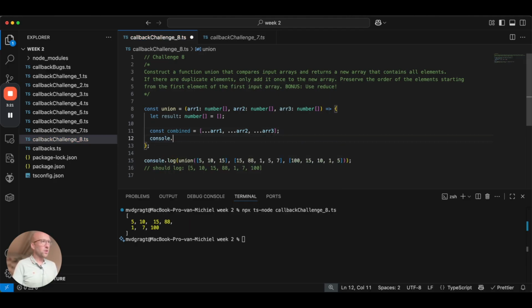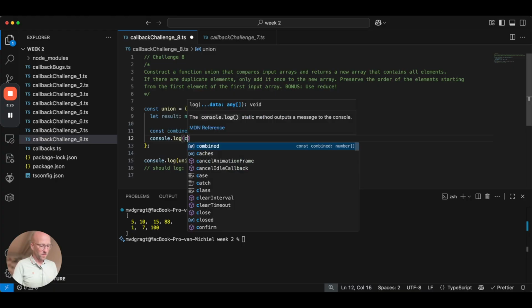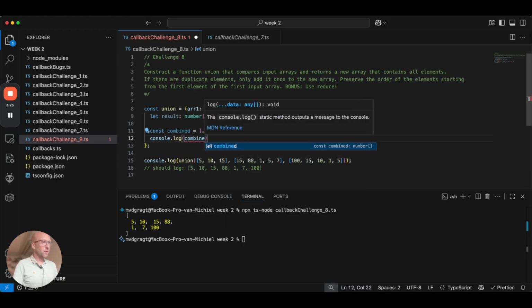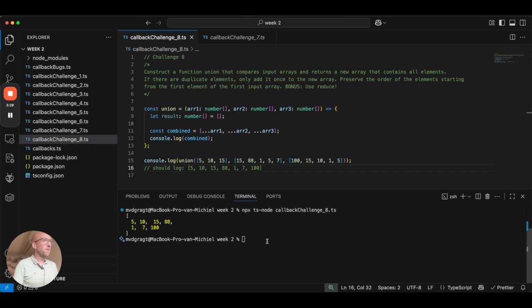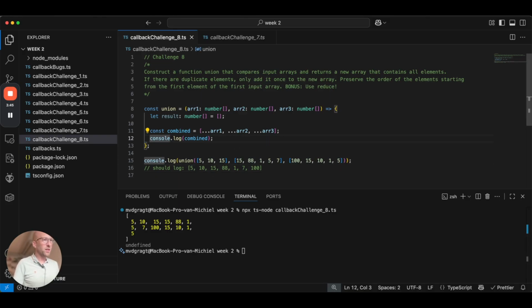Let's actually console log this and see what we get. So I'm going to call this one here. And now you see I have one array, but with all the numbers and the duplicates. And I only want them in there once.